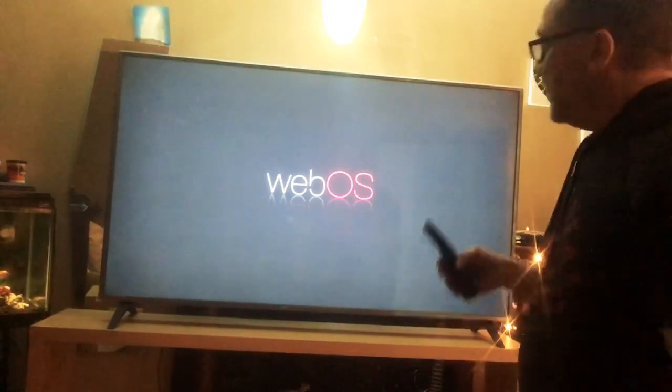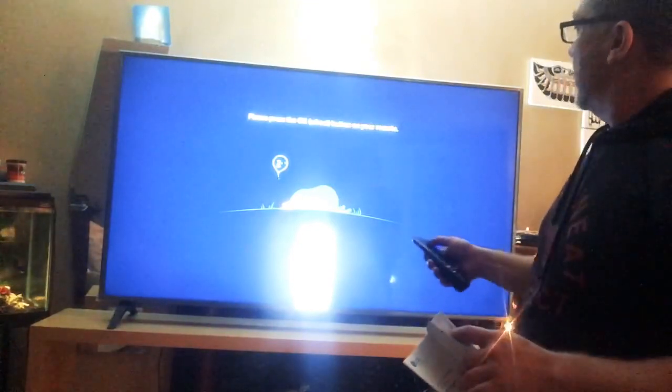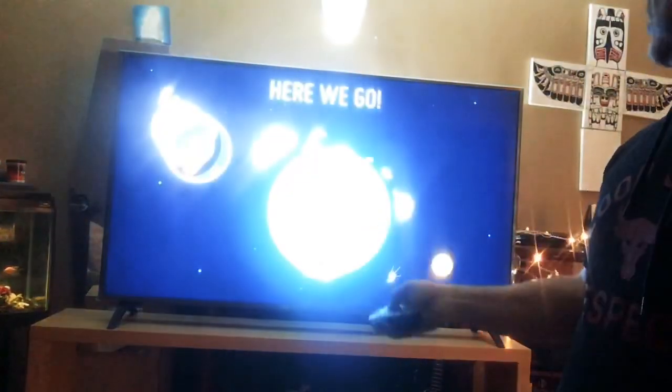There's going to be some calibration you need to know — maybe I'll do another video on that. It wants you to connect to your Wi-Fi and just go through the process of setting up your TV. I'm just looking around the screen to see if there's any infractions, any sort of blur, any dead pixels — everything's looking good so far. Press the OK wheel button on your remote — the center button.